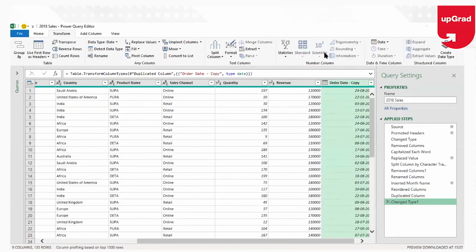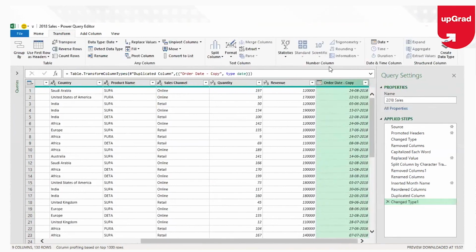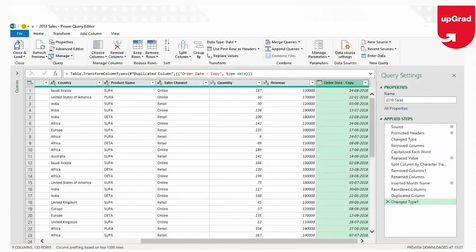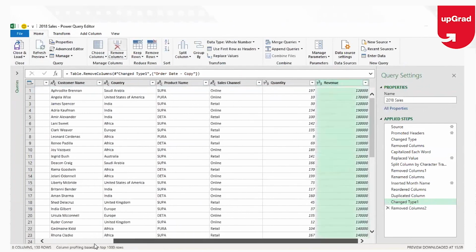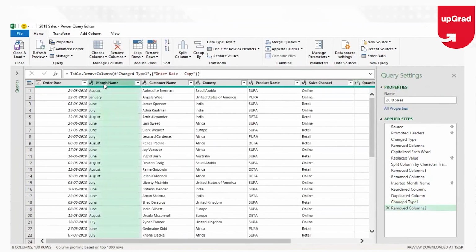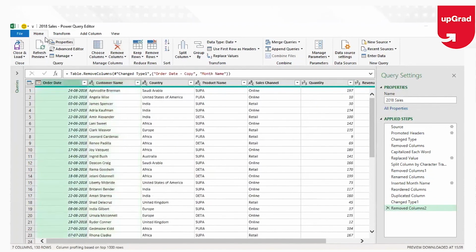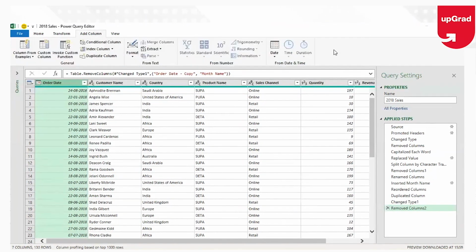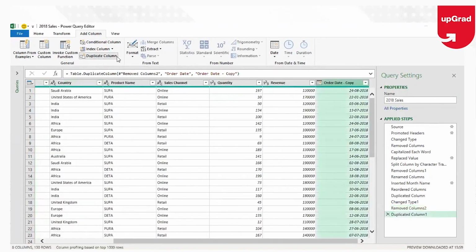Let's look at another way to do the same step. Let's delete this first and I will show you how you can do it in a different way. So let's say you do not have this month given here. You will select the order date and duplicate it. To duplicate a column, select the order date and go on to Add Column, and under Add Column you will see Duplicate Column. Just click on Duplicate Column and the duplicate column is added at the end of the data.